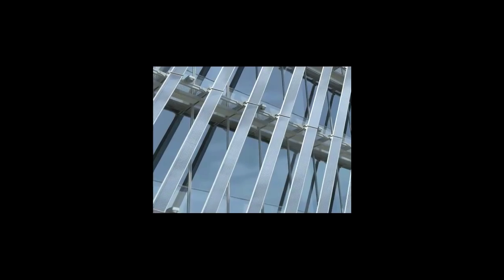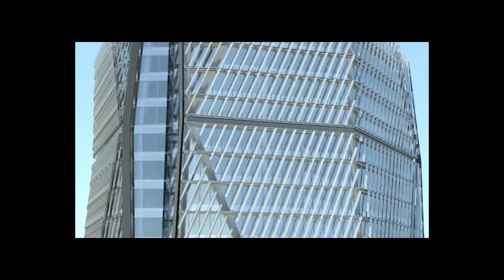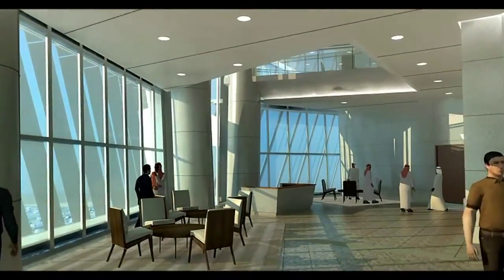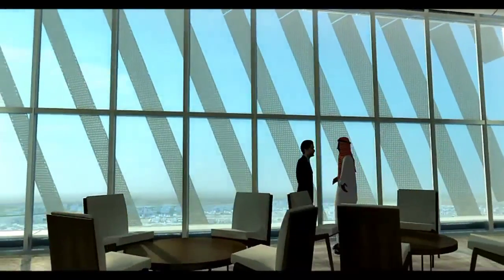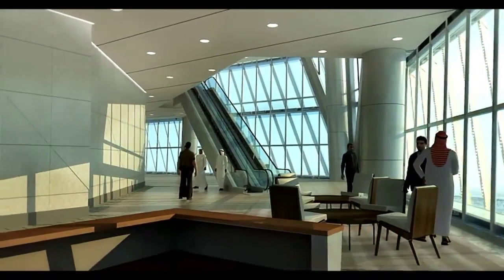We created a second exterior system of shading devices that cover the entire structure. It was very well thought out. We connected a series of glass fins that are set in a diagonal pattern that match the building itself. The diagonal pattern also works very well with the sun. So we have essentially a shroud of solar protection around this tower. While it is a glass tower, it's highly shadowed, and yet from the inside, as you look from the inside out, you have some very open views to the city.